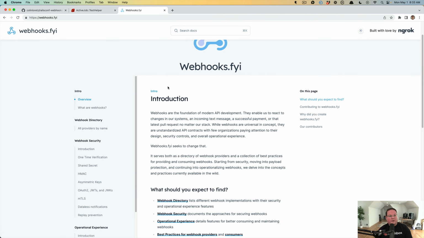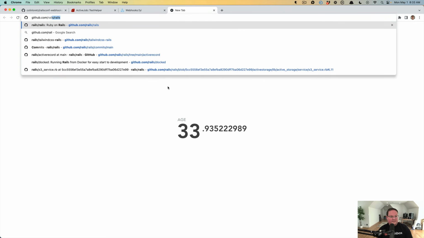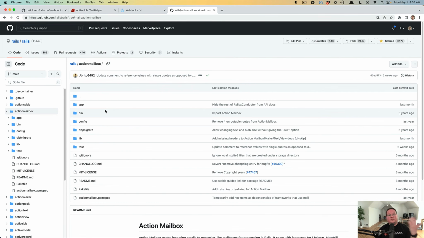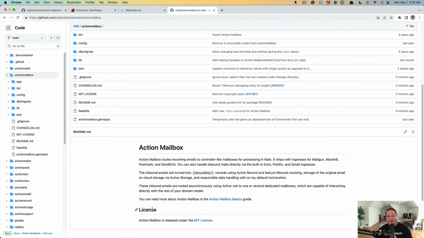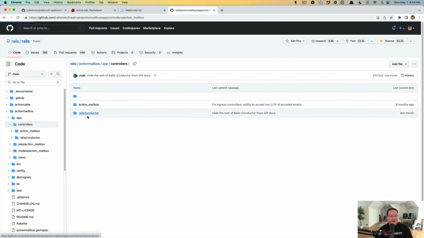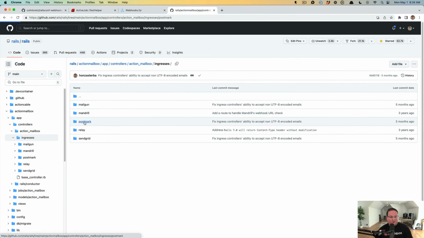The other thing I will mention is that Rails itself uses the exact same pattern that we do in this workshop or this lesson on GoRails. If you go into Action Mailbox, this is receiving webhooks for inbound emails. So when you send an email to something that will process that, like you send it to Postmark, the email will be received by Postmark, then converted into a webhook and sent to your Rails application. And that will go into your app controllers, Action Mailbox, ingresses for Postmark.